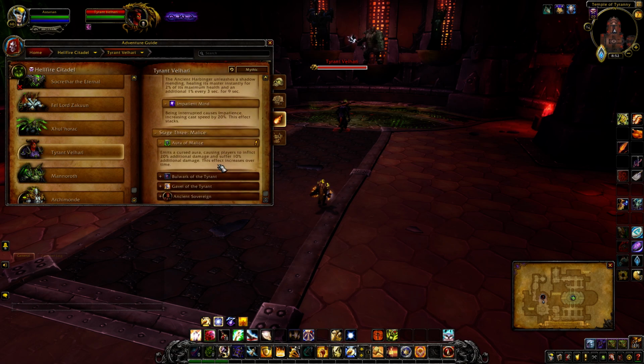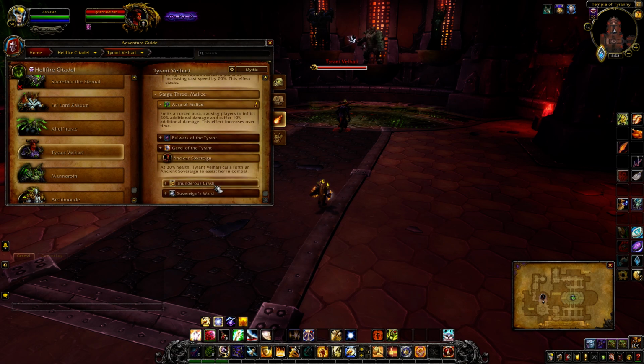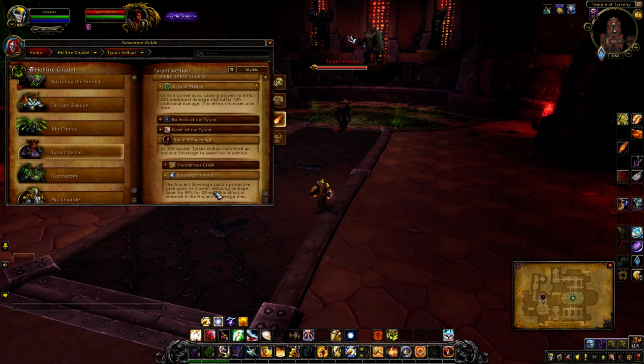Now Aura of Malice here is Stage 3. She emits this curse, causing players to inflict 20% additional damage to her, but suffer additional damage as well. And this will increase over time. So this is usually when you wanted to use everything you could on her because you got the damage boost on you. Also during this fight, at 30% health, she summons forth the Ancient Sovereign to assist her. As usual, you want to burn him down because he'll cast his gaze upon her, making her take 90% reduced damage for 20 seconds.